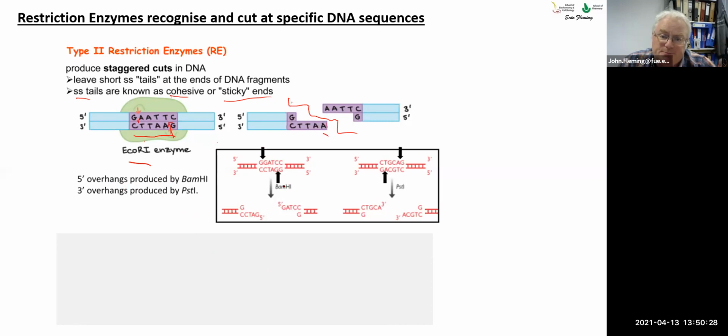So for example, EcoR1 gives rise to a 5' overhang. BamH1 gives rise to a 5' overhang. Other restriction enzymes, such as PstI, give rise to a 3' overhang. But again, all the time, the key thing that you need to be aware of here is the concept that these overhangs act as sticky ends, or they can act as hooks in order to identify and interact with compatible sticky ends on other nucleic acids.